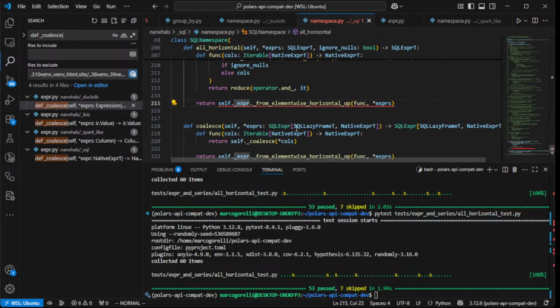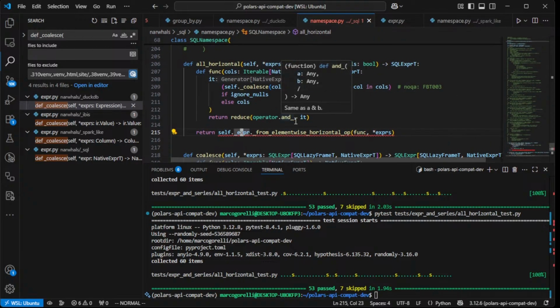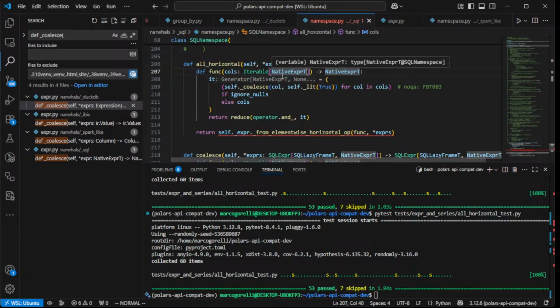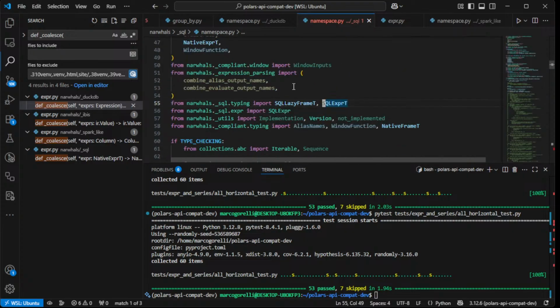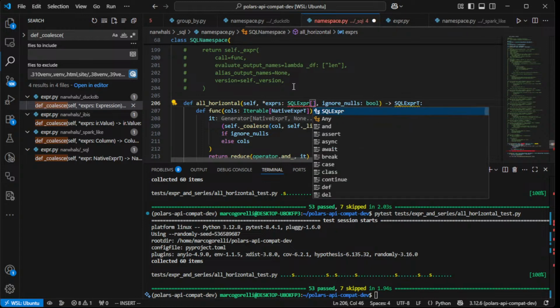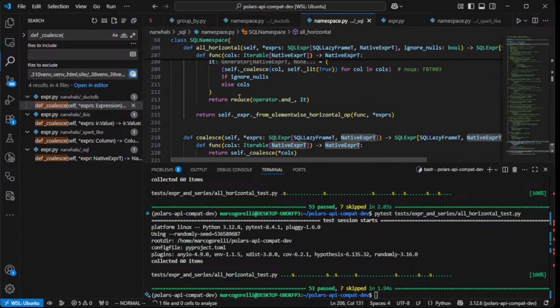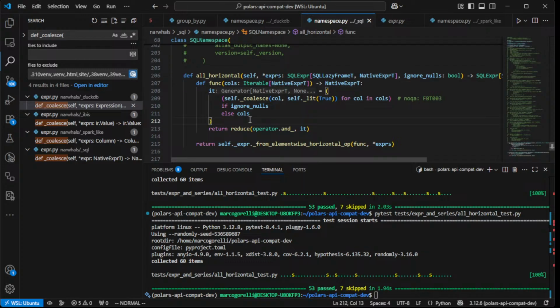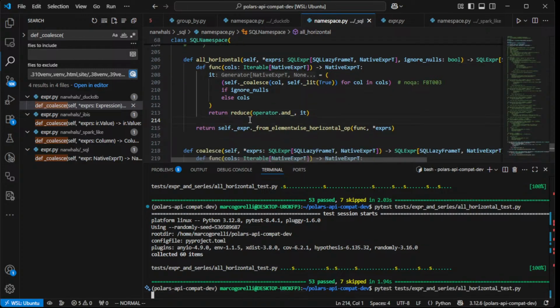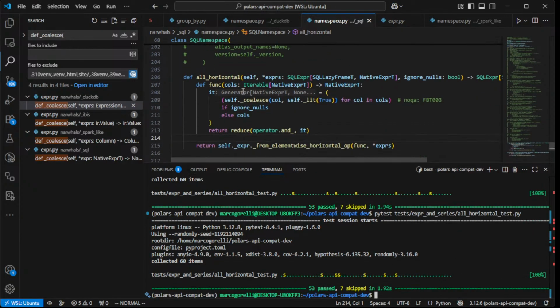Sure thing. Which part is, oh wait, we're using SQL expr T here. We shouldn't be using that. Yeah, we should be using SQL expr, and then we've got SQL lazy frame T and native expr T, and then we can do the same for the return type. And now the squiggly lines go away. Nice, killing it. This is awesome. Ah, nice. This is so rewarding. Okay, wonderful.